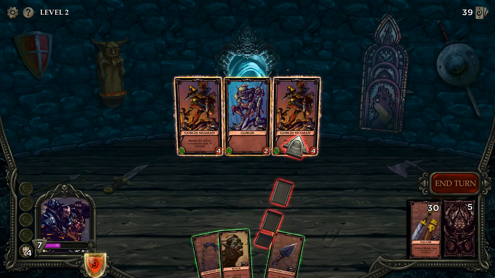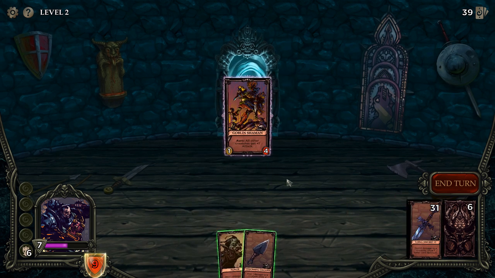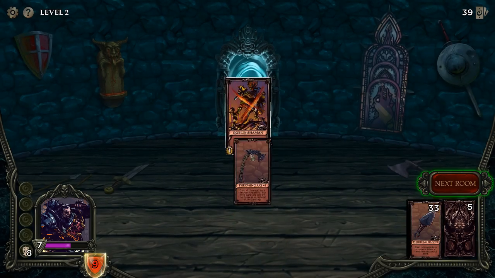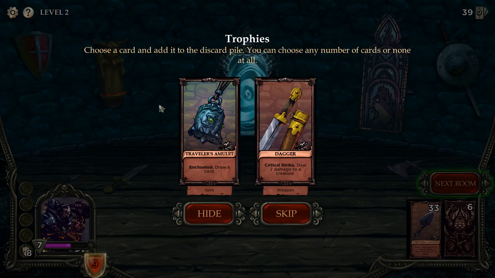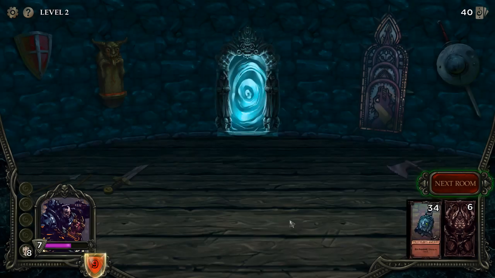Well, we can longsword one of you. We can throwing axe another one. Wrong one, man. Why you gotta do that? Ooh, but we get it back. That's some strats right there. Traveler's Amulet, don't mind if I do. We don't need another dagger.